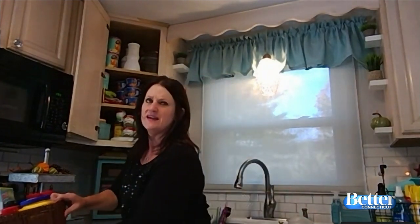throwing items out that expire. And I was pretty surprised when I went through my own cabinets, because I don't buy a lot. I buy kind of what I need. But this is what I found for expired stuff in my own cabinet. I try to make sure I keep up with my stuff, but when I was going through, I found some stuff expired.